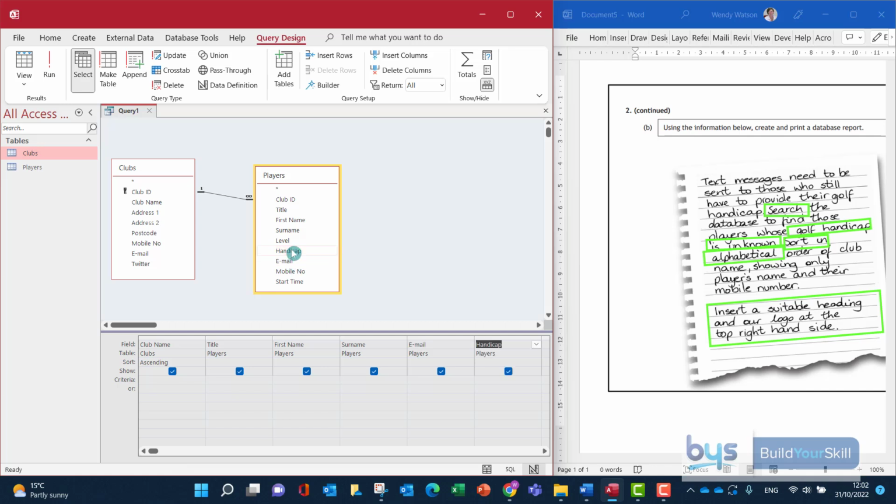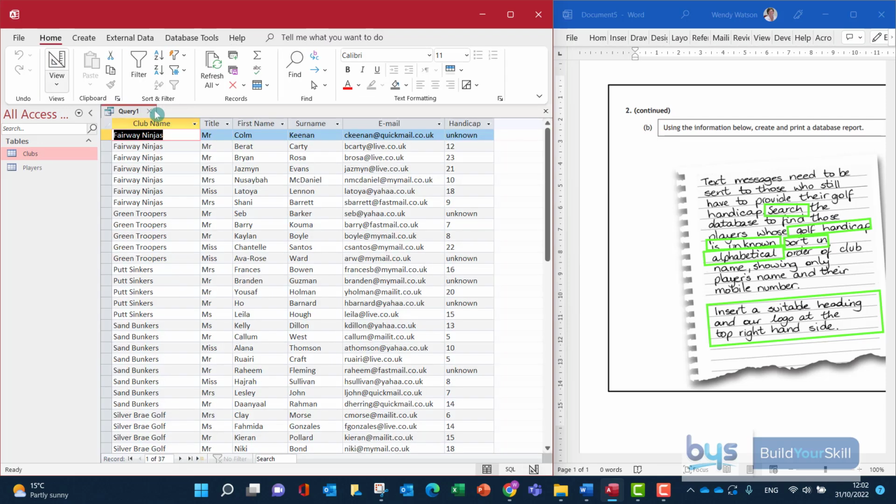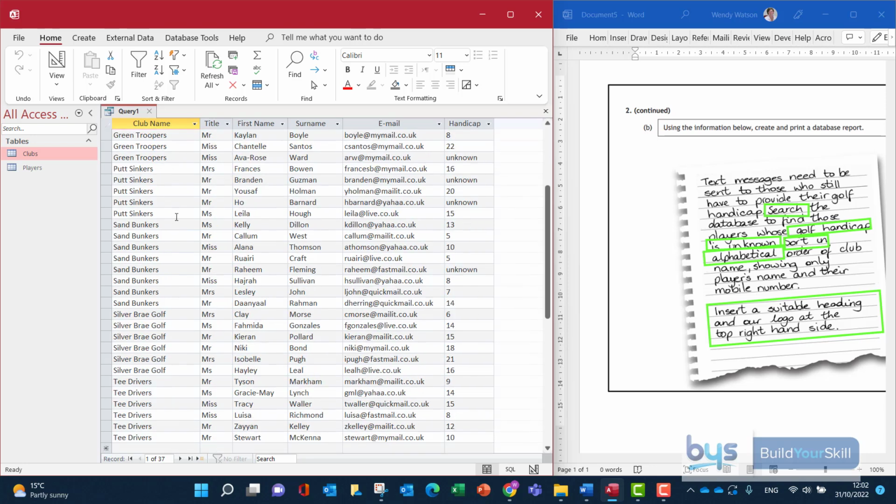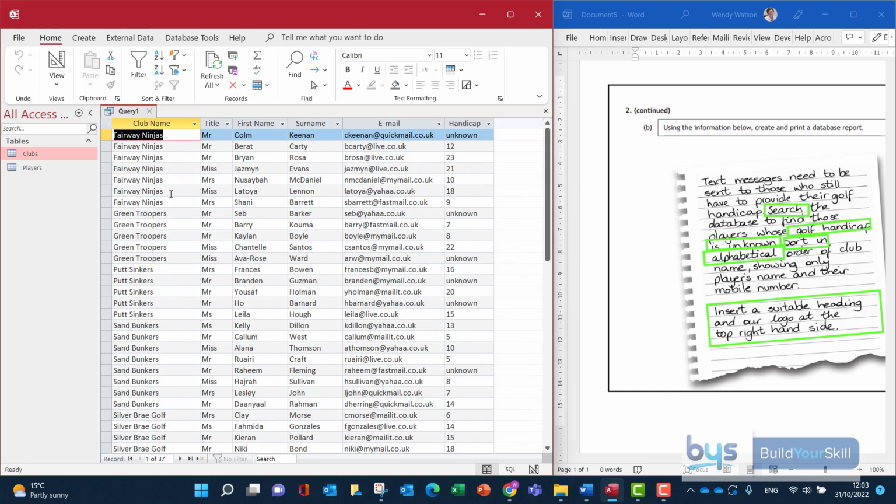So let's double click on that. Now, if I was just to run this query, just to check what's happened here, I'll go into query design and run. And I can see here, I've got information. I can see that my golf clubs are sorted alphabetically, which is fine. And under handicap, there's quite a lot of people with an unknown.